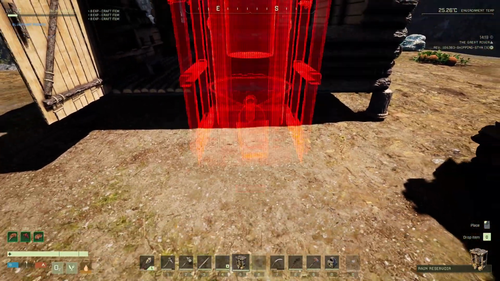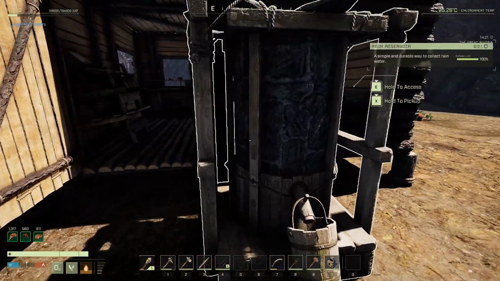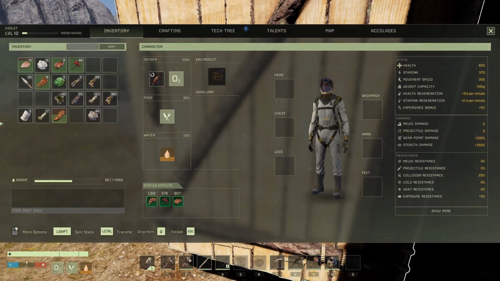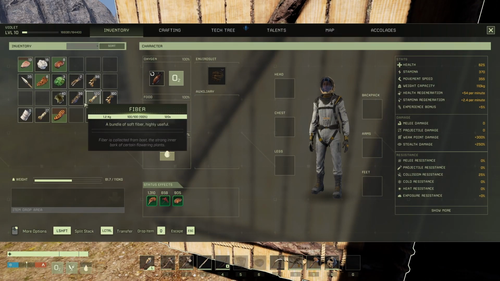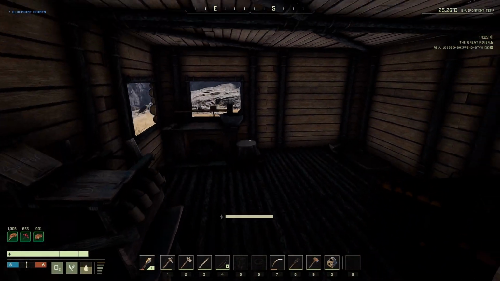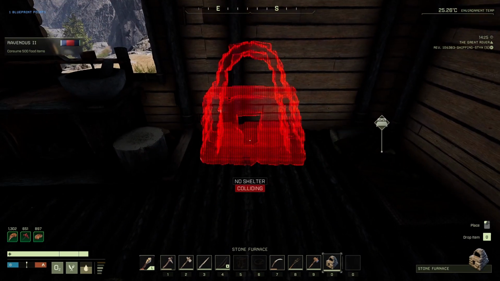This, I always put right outside. You can actually reach it from the window if you put it close to a window. But next time it rains, this will fill up. I actually really need water. Alright, the berries will keep me going for a bit. Come on. And then this will fit here.